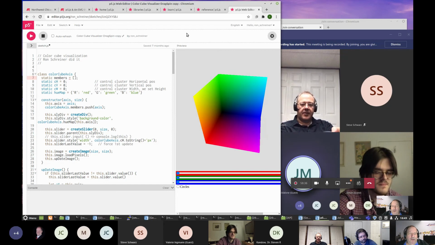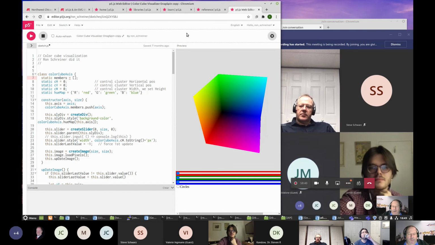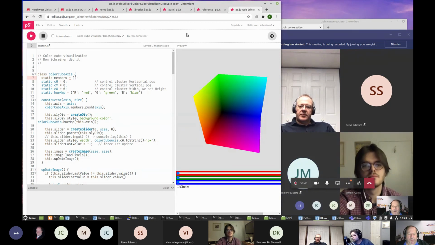Yeah, so P5, which is based on Processing. Processing is all about making something that's relatively simple for non-programmers to use. Their intent was to allow creative types to come in and do interesting graphics.